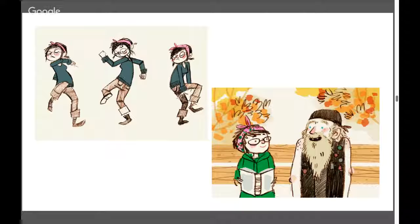This guy, for example, he was a biker. He was in a gang, and he rode his bike all over the country. And when he got older, he decided to be a magician in a medieval fair. He was a really cool guy, so I wanted to draw him. Next.